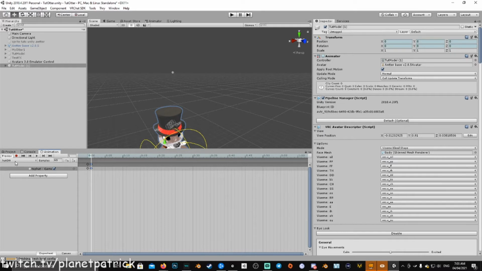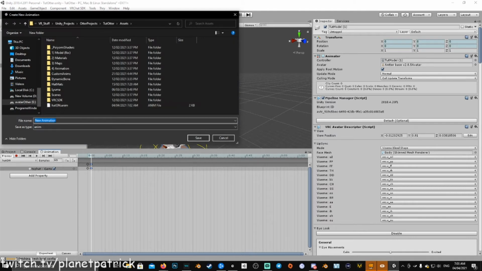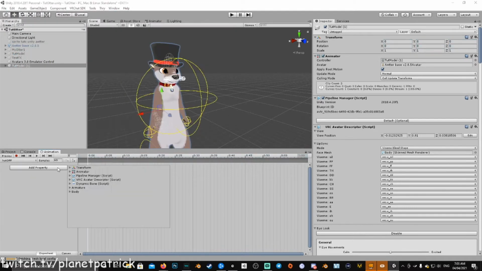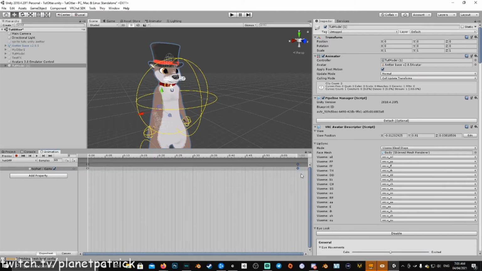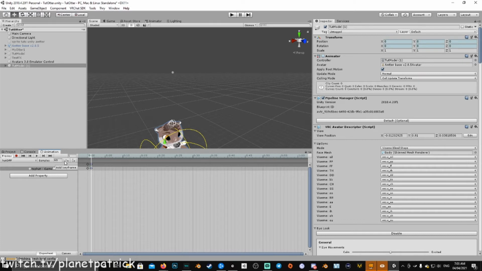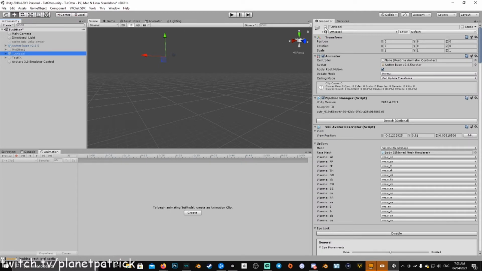and hit this plus symbol here. And now we want to create one with it off, so create new clip and we will call it hat off. So we'll do the same thing again, go to where it is, and property: chest, neck, head, and top hat, and hit the plus. But this time, we're going to uncheck it, and drag this again, and hit this little button here, so that way it is now gone.